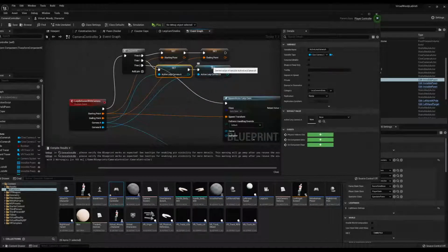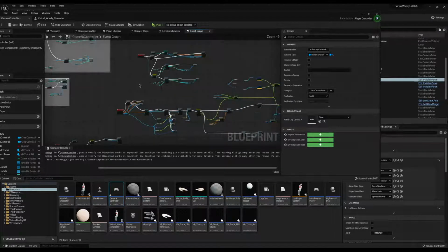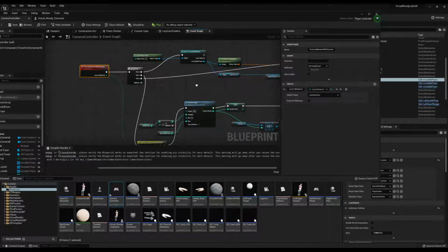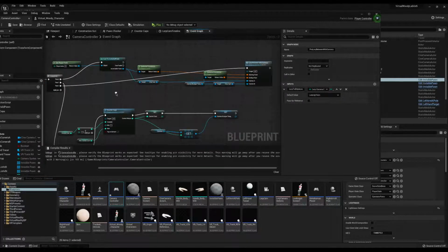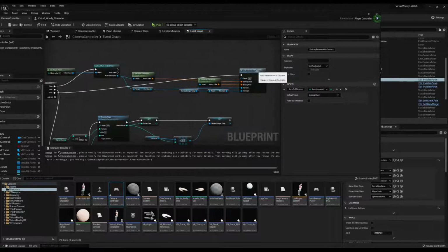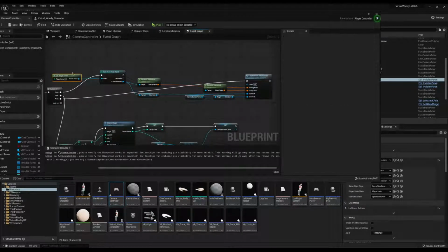This is active camera A, this is active camera B. Active camera A gets solved for in the pre-lerp between cameras. And then it happens over here. We're getting the player pawn. We're casting to invisible pawn, because that's what we're using. It's a custom pawn class called invisible pawn.